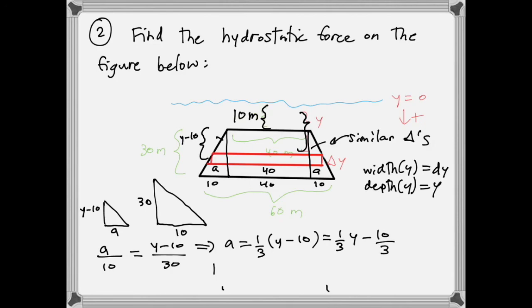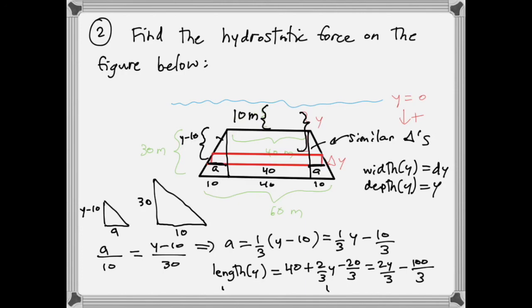So what is the length as a function of y? Remember, A isn't the whole way across. It's just this piece. And so we need to add 2 of those because there's 1 on each side and then add it to 40, right? So it's 40 plus 2 of those. So I'm going to multiply what I just wrote down by 2. 2/3 y minus 20/3. But what's 40 minus 20/3? That's 100 over 3. And so we end up with 2y over 3 minus 100 over 3.